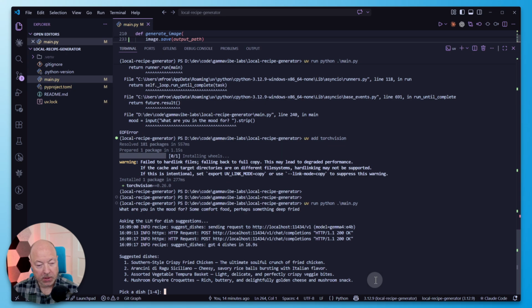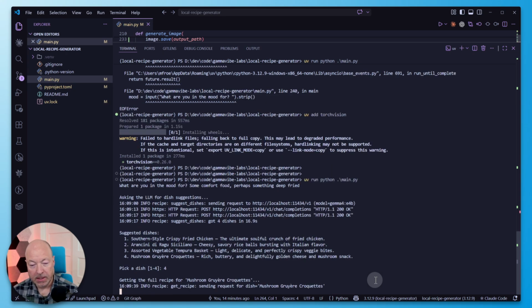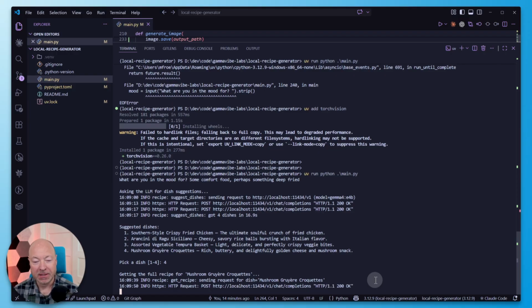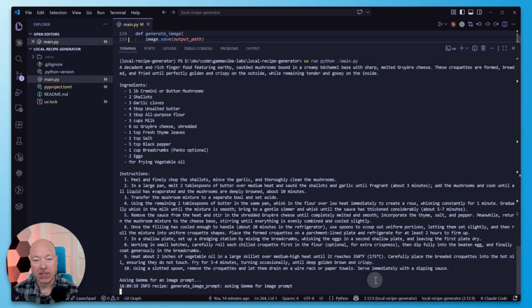I think I'm going to go for the last one. So let's do that. Okay, so it should be getting the recipe now, and then hopefully an image after that. The image might take a minute or so, since we're having to offload some of the processing to the CPU.